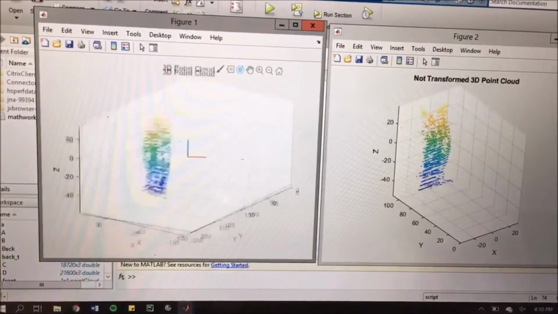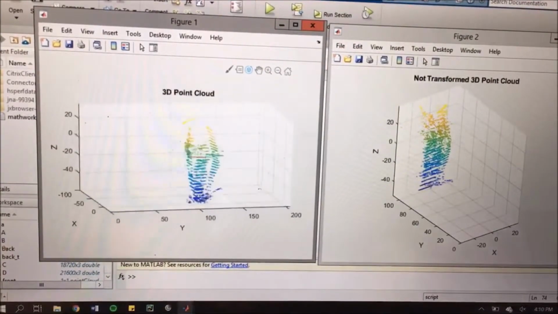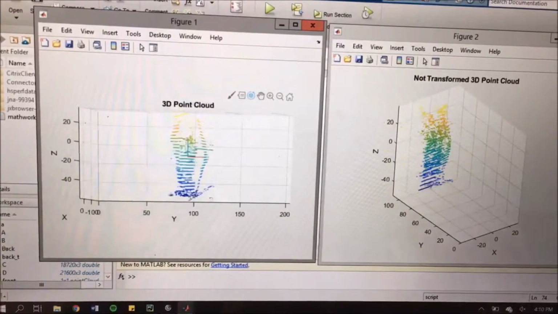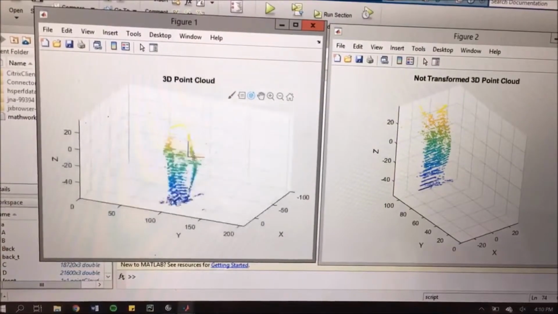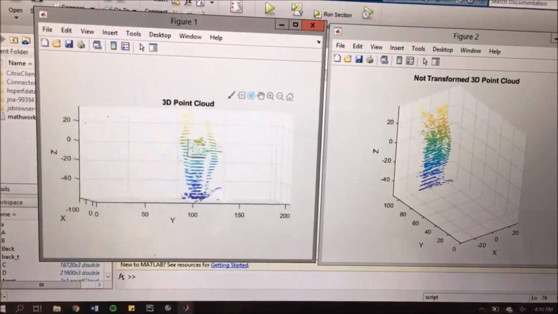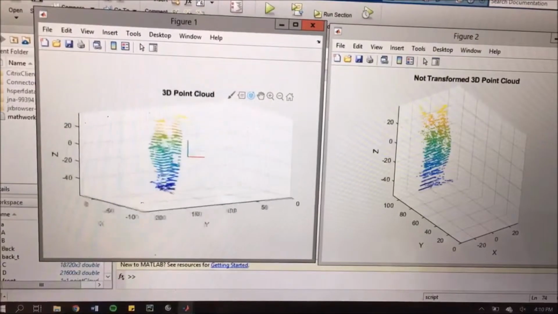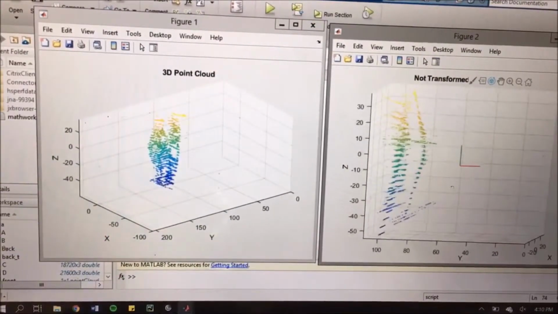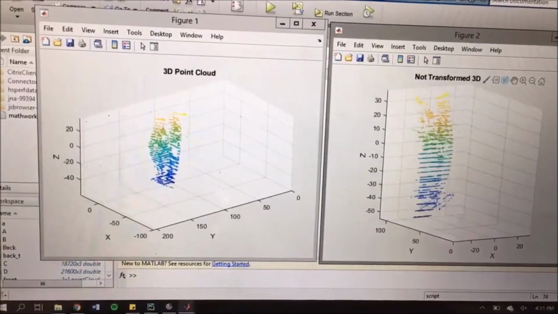So you can kind of see, of course there are some big errors, I guess, in my point cloud, in that this is bending outward and it's a little bit warped. So still need to make some adjustments to get it to be more accurate. But yeah, here it is, and here's the untransformed one. You can see there's kind of like sheets lying across each other.